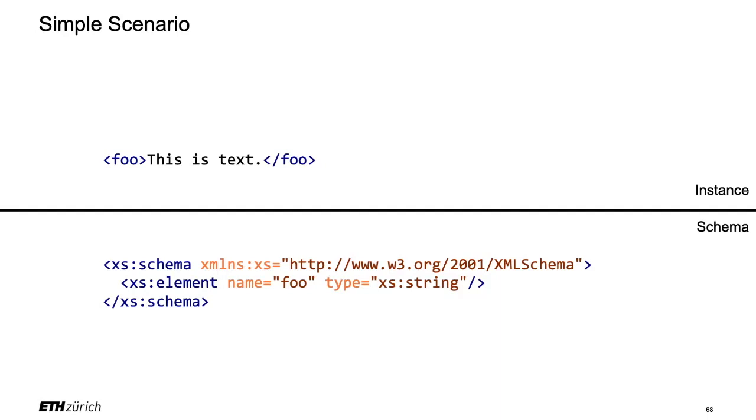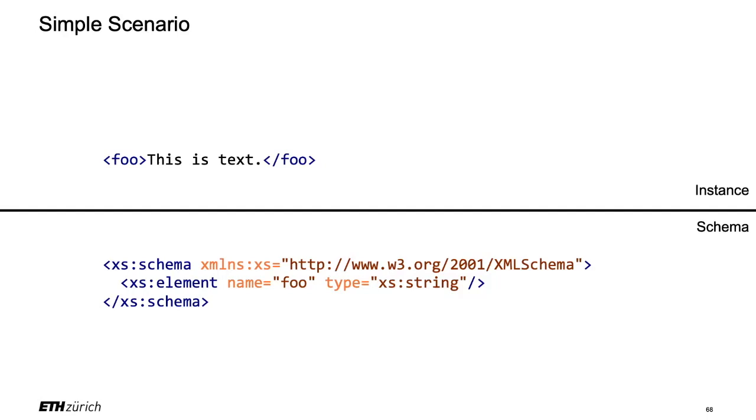So what do I want to achieve here? I want to achieve that I have an instance, which is an XML document, and I want to specify that my top level element is foo, and that inside my element foo, I want a string, text. Well, technically, if you look at XML, there's only text. There's nothing else than text. It's not like in JSON where there's string, number, Boolean, null. Here, you just have text.